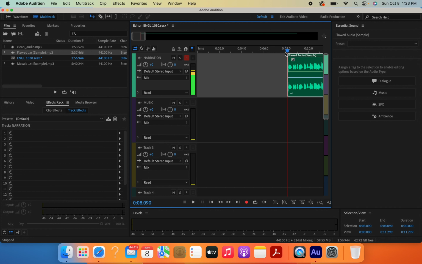All right, and by the way, y'all, for this sort of editing, make sure that you are using the blue playhead here to your advantage. You'll use this to navigate throughout your sound file. In addition to the blue playhead itself, you've got this vertical red line right here that can really help you in terms of being as exact as possible with your editing, because we're editing a sound file on the first track here. It's very easy to align with the blue playhead. But if you're working with a sound file down here on track number 3, it can be difficult to align it without the use of this red line right here. So be sure that you're using that.